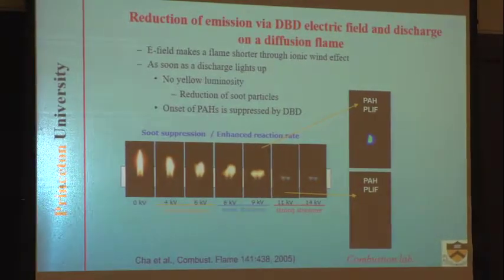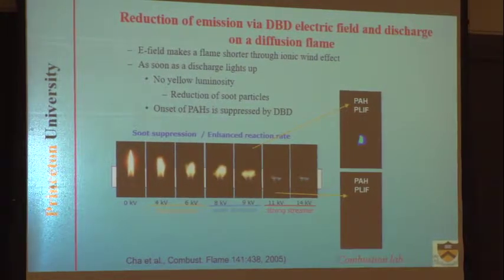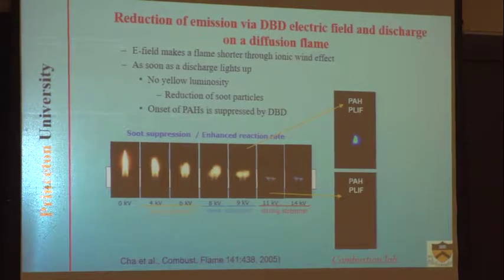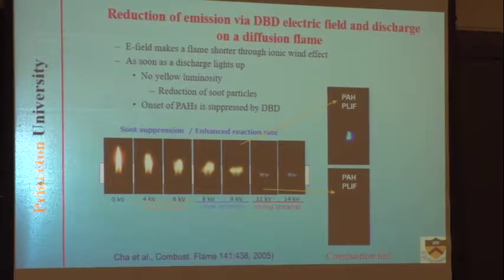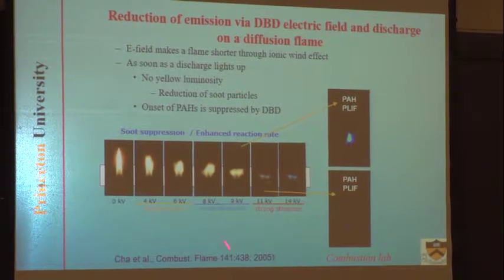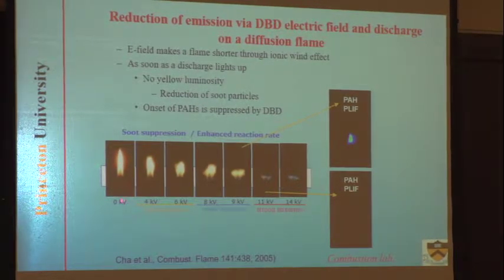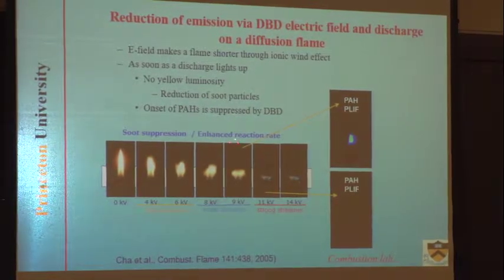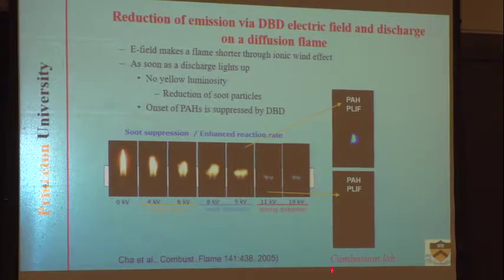The scale is bigger than the flame speed, and bigger than the mixing layer stagnation flow velocity. So you would expect that the ionic wind has the potential to enhance fuel and air mixing to reduce soot, correct? This is an experiment by S.S. Chong and Char in Korea. You can see this is a sodium flame, a diffusion flame. Once you put in this enhanced electric field, the flame is subjected to an ionic wind, and the ionic wind enhances mixing. Eventually, the soot is reduced.